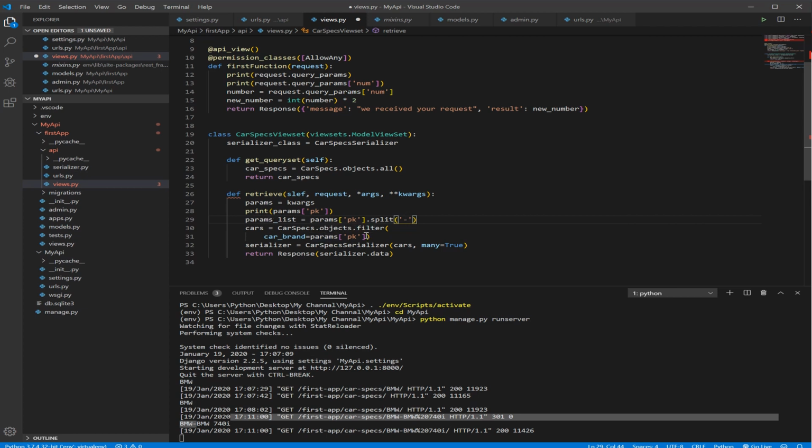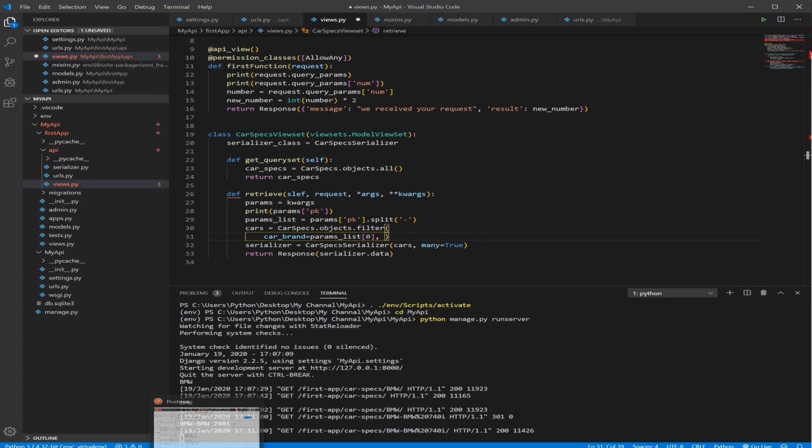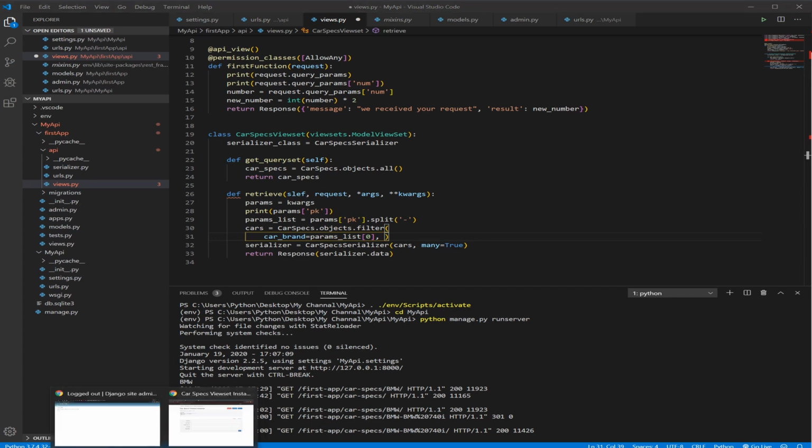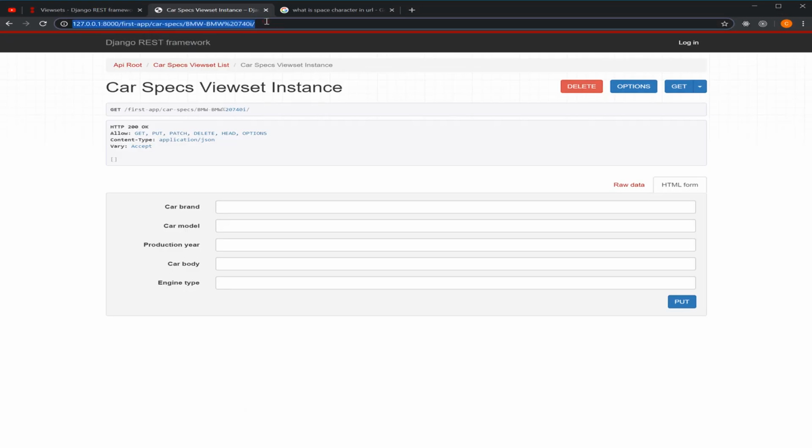So how do we do that? Let's remove params pk, and then we use params list 0, which is the first value of the list, BMW, and then we just put a comma. What's the next field that I need to filter? Let's get it from here.